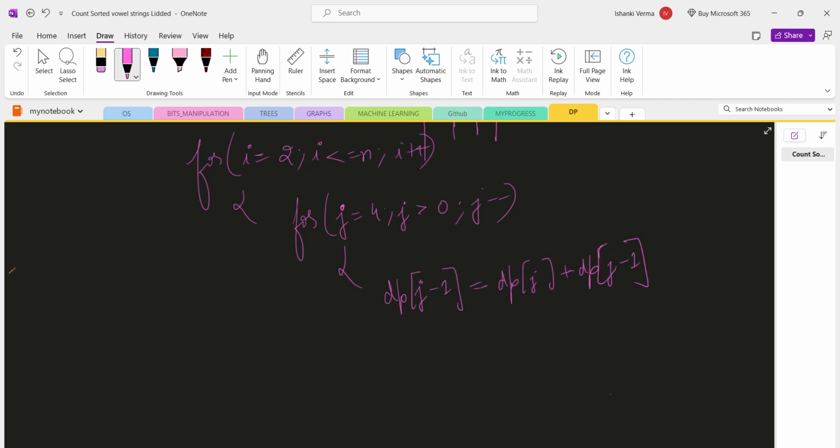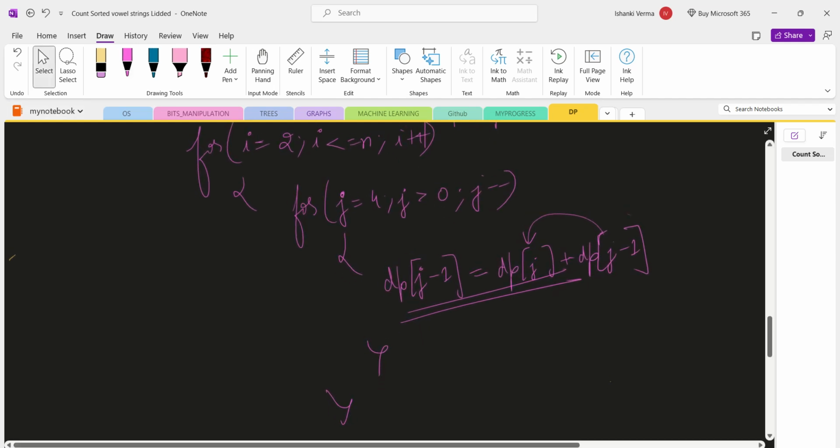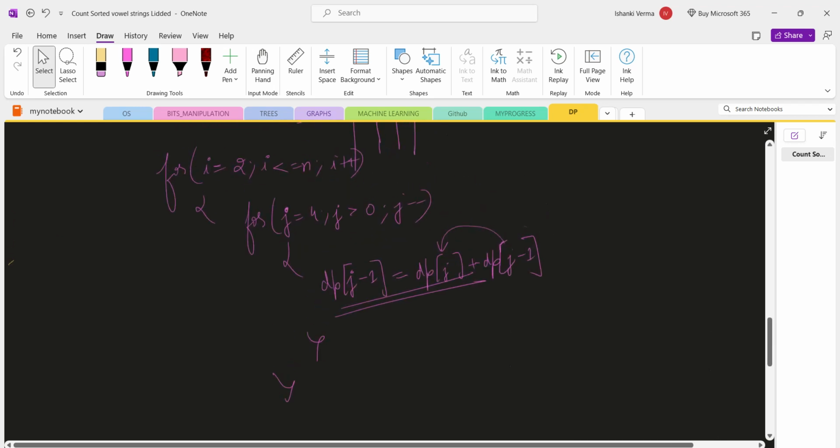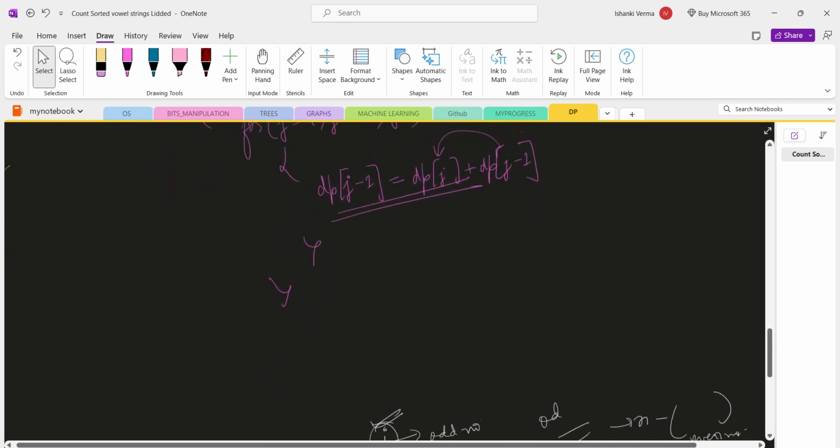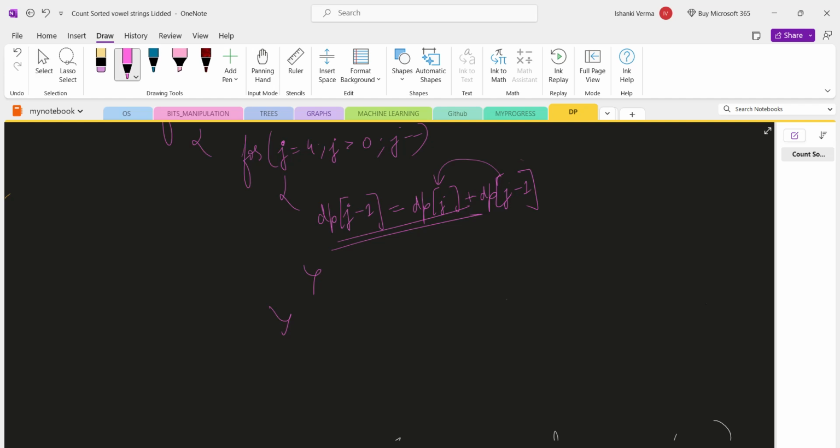We are just adding the previous element's value to the current value. And in such a way, we are able to get the possibility of combinations for each character. And so at the end, we can just run one single loop for calculating the sum of all these values in the DP array itself. sum plus equals dp[i]. And the sum will be our answer.